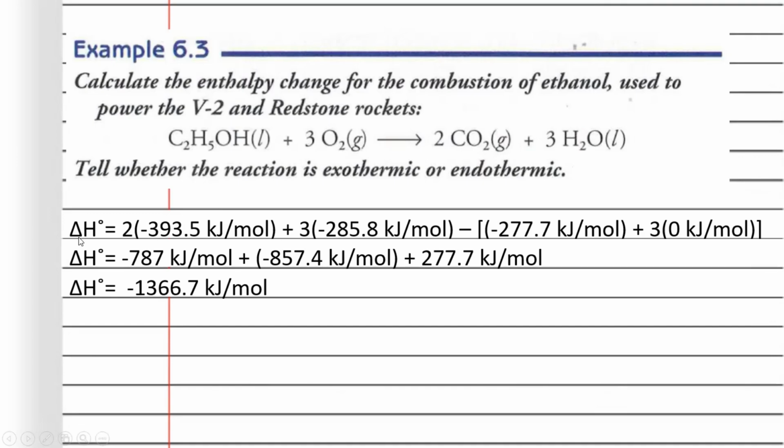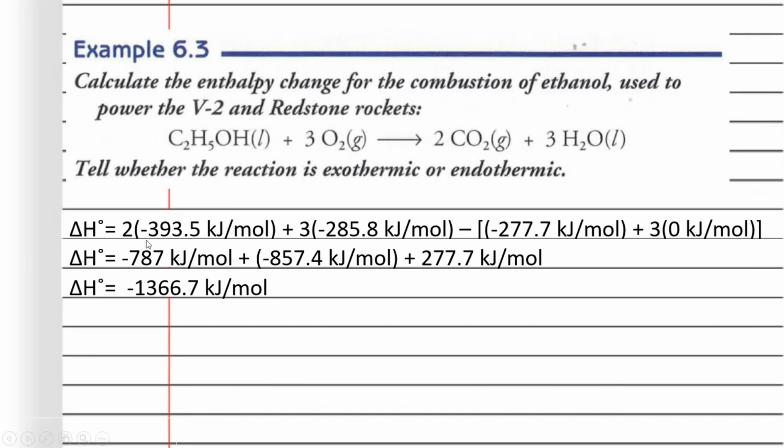So first of all, we've got a balanced equation. We have to add up the enthalpy of formation of the products minus the enthalpy of formation of the reactants. So we're going to have to flip back and forth to that chart that we just looked at and make sure that we pay attention to the states, because this tells us liquid, gas, and liquid.